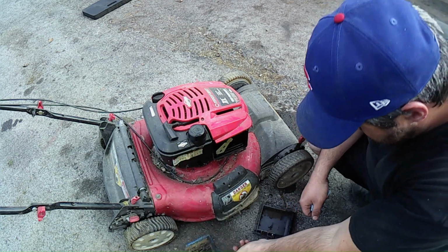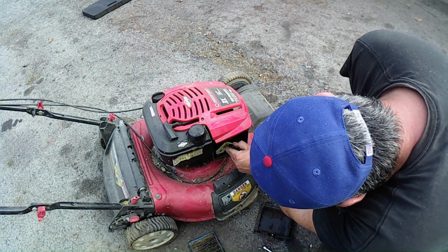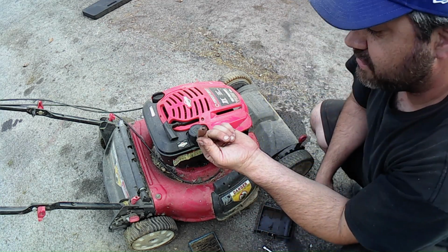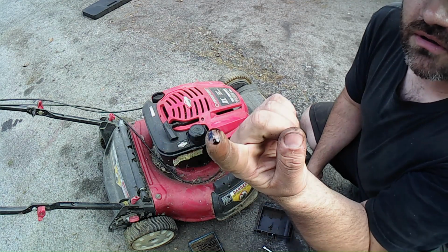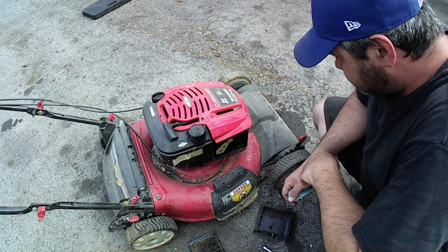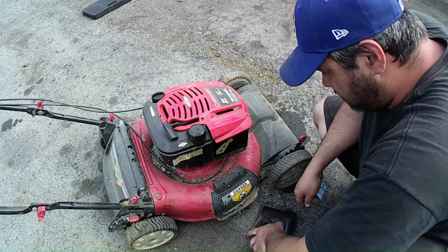Okay. Fortunately, the carburetor was leaking. Oh, man, look at that. I stuck my finger in that carburetor thing. Oy. Okay.